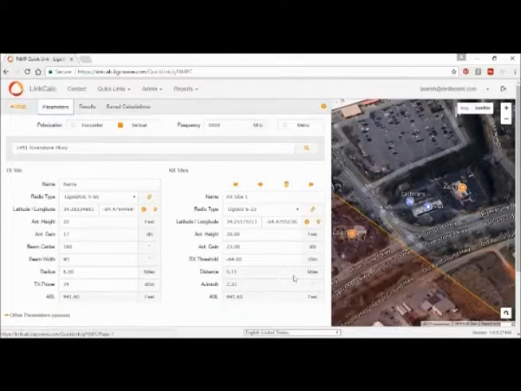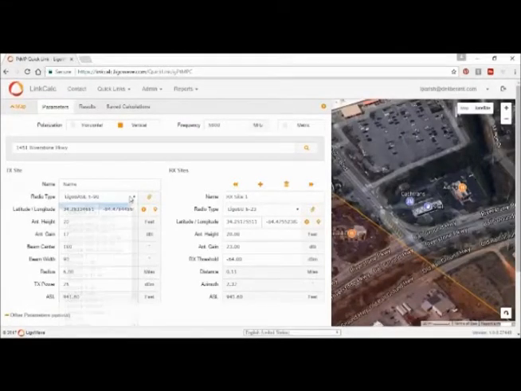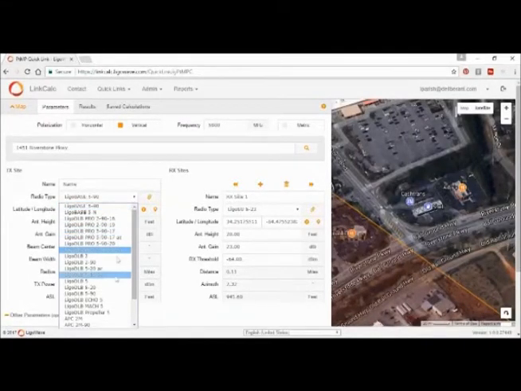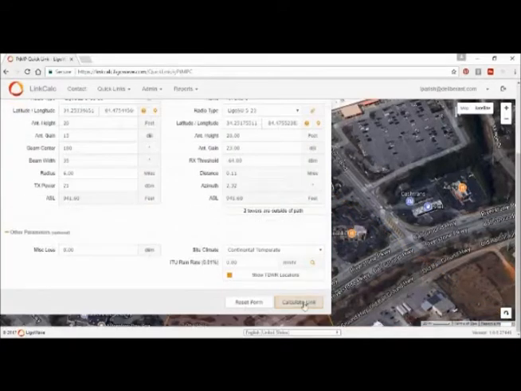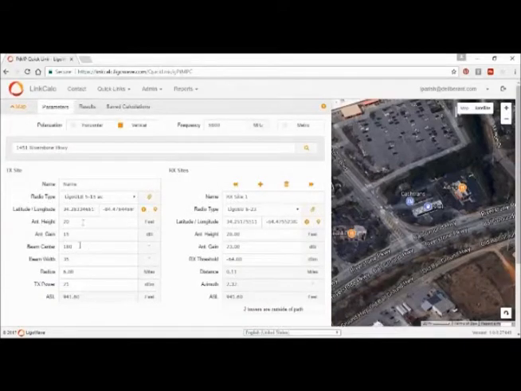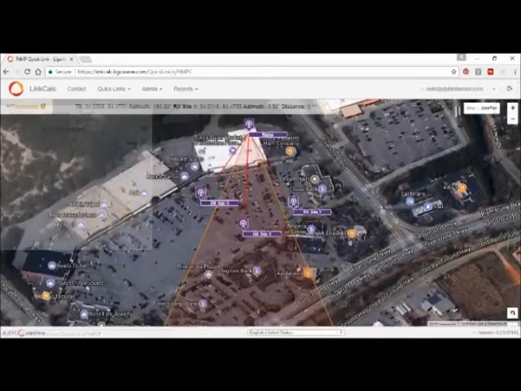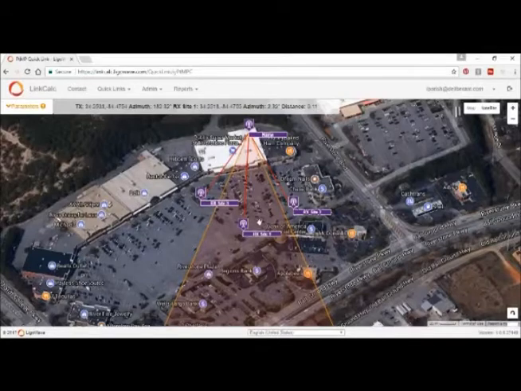And say you get back in here and you don't like what you're seeing, you can go back in here and change the equipment type and then run it again. So that could change. Yeah, so in this case my beam center went off. The map is no longer on there. We changed the beam center so everything's outside the beam.